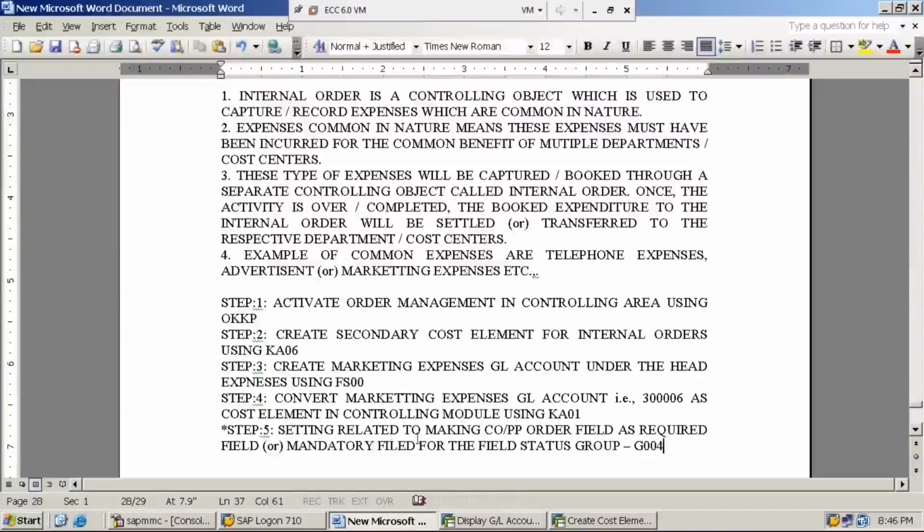Write down very carefully. Setting related to making CO oblique PP order field as required field or mandatory field for the field status group G004 using OBC4.